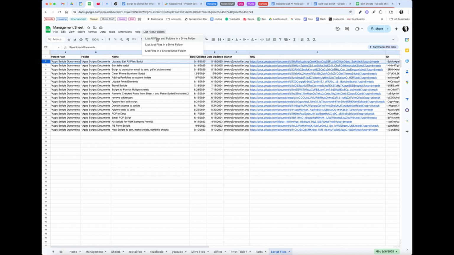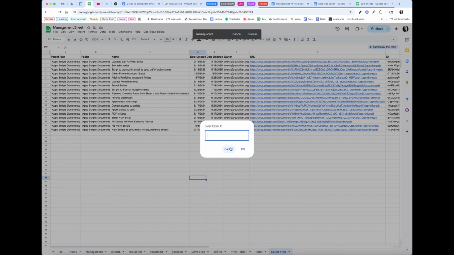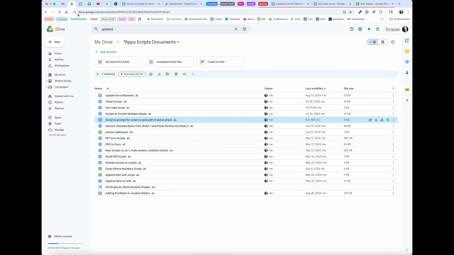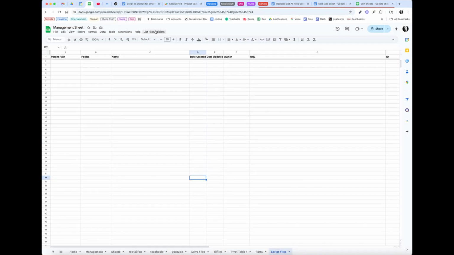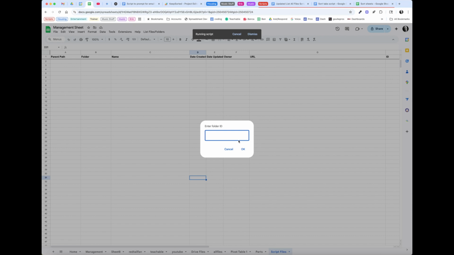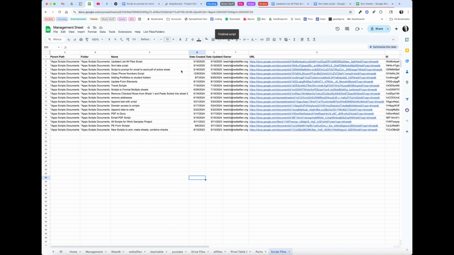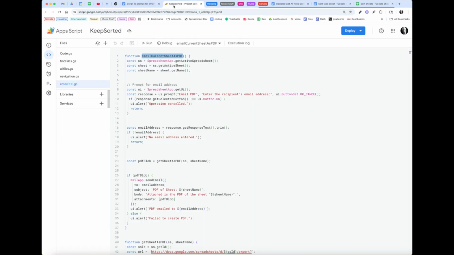I've actually run this script and indexed all the files in this sheet. I can show you real quickly how that runs. If I do that, it's going to cancel. Go ahead and cancel that. Oops, now I've got to get my folder ID. I had just done this a minute ago. I'm going to come back here and index the files. It's going to prompt me for my folder ID. I'm going to put that in there, and then it's going to very quickly give me all those files. Okay, got that back. But what we're doing now is emailing this.